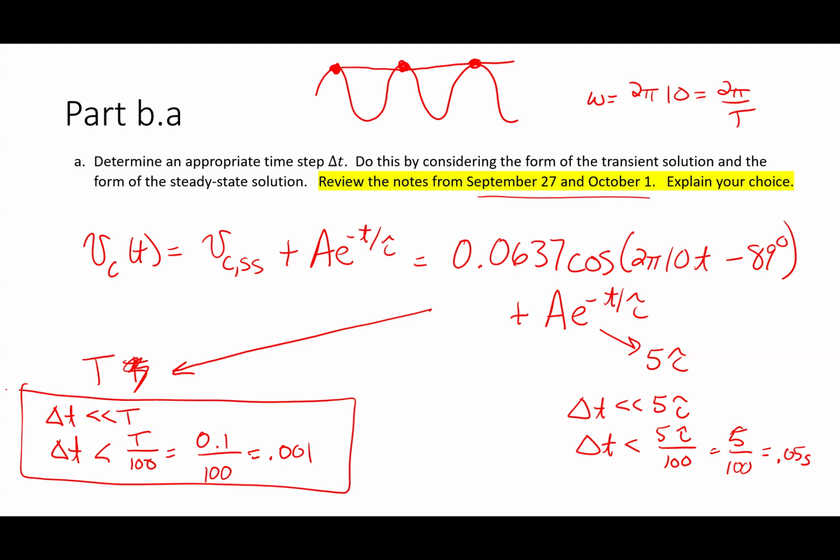Now, in your report, I would want to see you not do the slop that I just did. I want some words written down here. You'd analyze both of them and say, because I have to choose the smaller of the two, I chose this one. So it's words time. This is something you can type up, or you can write it down neatly. I'm fine with either.